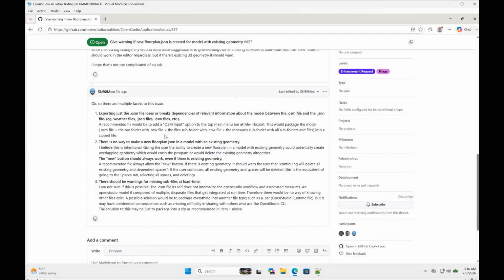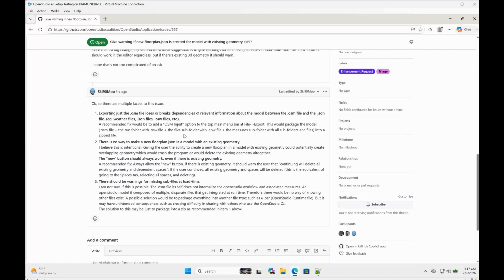So I added some comments on this issue. It looked like there was basically 3 items that the user was interested in implementing. Namely, one of the items was that maybe there should be a way to export it such that it packages everything needed to create an input to run the file.